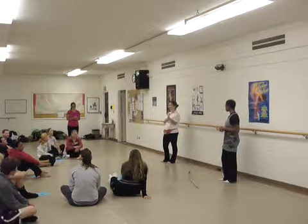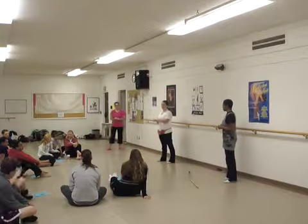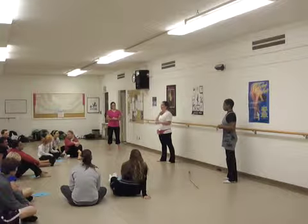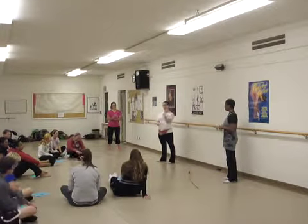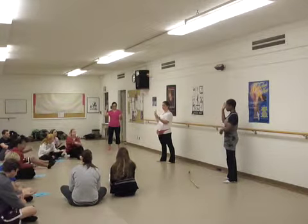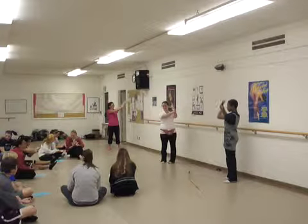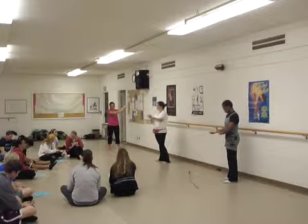We're also going to feel for your pulse in your wrist, so that if you weren't able to feel it in your neck you can do it there too. When we're exercising, if you feel more comfortable taking your heart rate from your wrist, don't close off your airway. With your palm facing you, take your index finger and your middle finger and put them just below the base of your thumb. Apply slight pressure because it's going to be a little bit harder to feel it farther away from your heart.